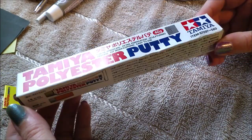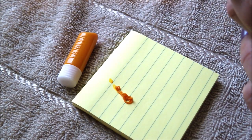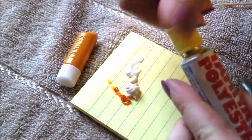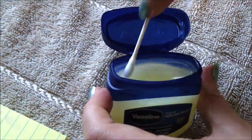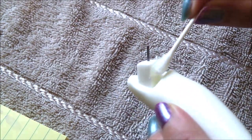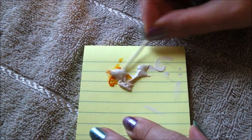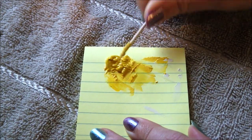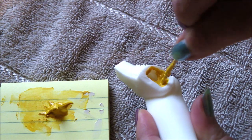Now we get to play with some putty. People ask what I use, and I've been using this Tamiya polyester putty for my last few kits, and it's really great. It's a two-part putty that you mix together, and the way you use it is you get it ready, set it to the side, and you pull out Vaseline. So for the pieces that you don't want this putty to stick to, you just put Vaseline on with a Q-tip or a small cloth, and then you can take your pieces with the freshly mixed putty, and you can put it into the slot or on the piece that will gain the putty, and then connect the two pieces.